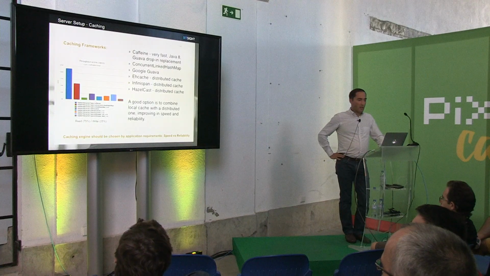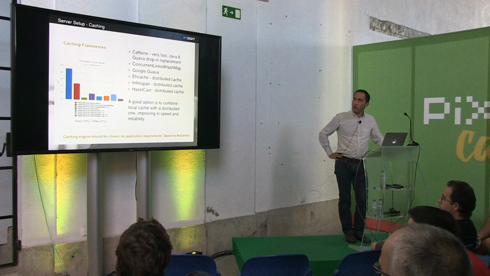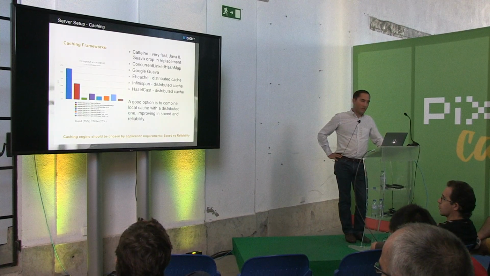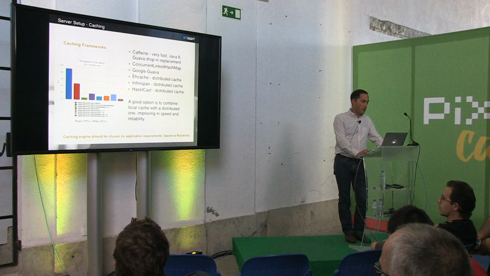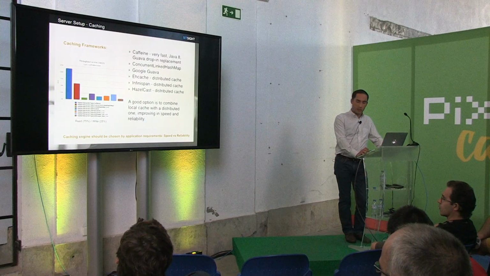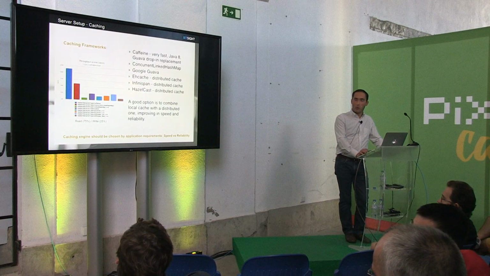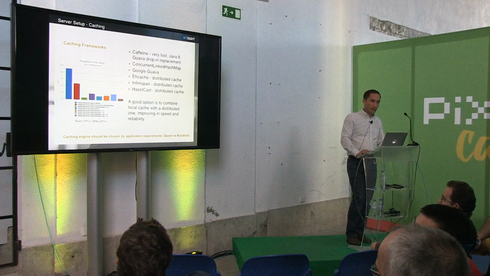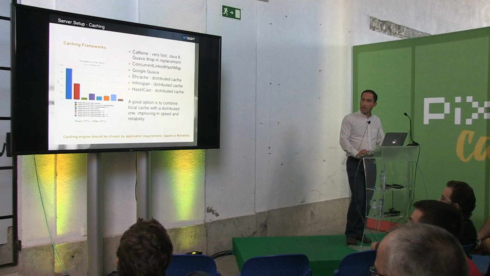Caching frameworks, you have a lot these days. The one that is most used in Java is probably Caffeine or Guava Cache. But Caffeine is very fast. It's in process. But you have a lot of different caching systems today, especially the distributed ones that provide reliability. So if one of your nodes goes down, you will have a distributed cache that will maintain your caching. So you will not see failures and you will have data available.